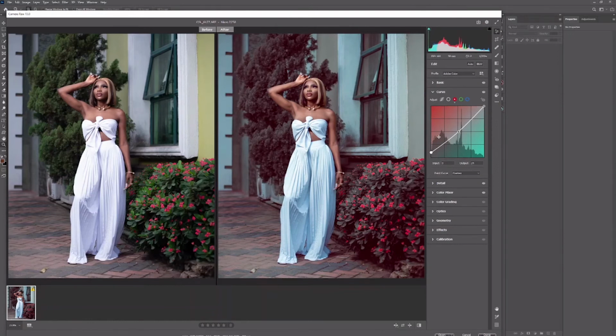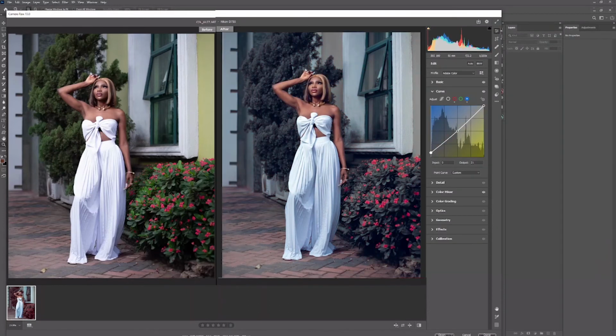Now I raised it up a little. This is the color that it gives. You can also try others. We have others that you can try. So eventually let's just see what we can do with the blue. Now I've increased the blue. I've increased the blue curve.